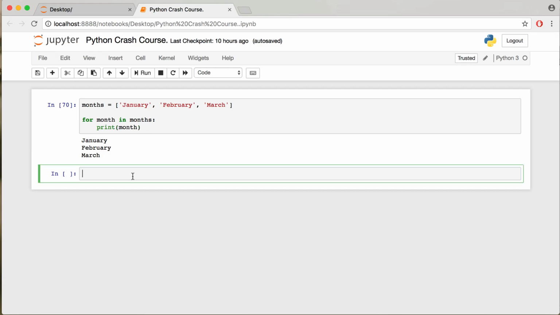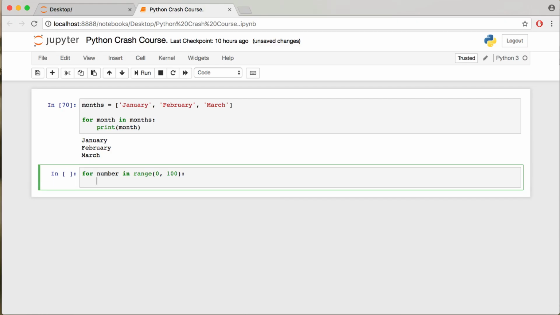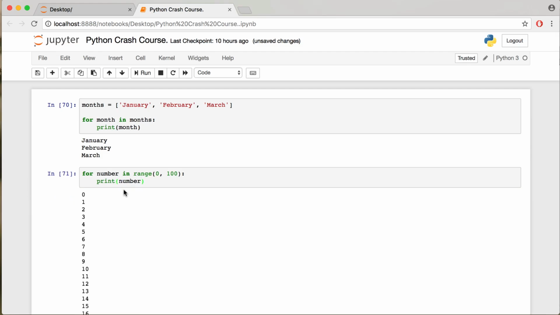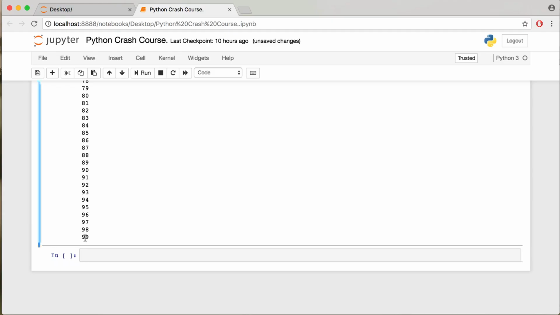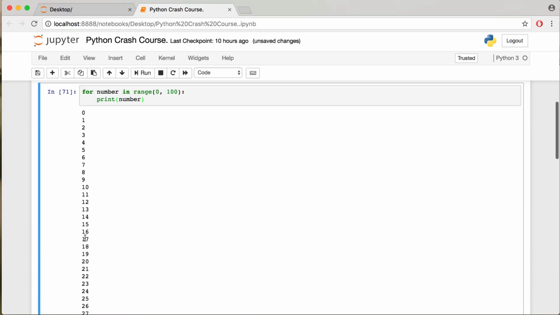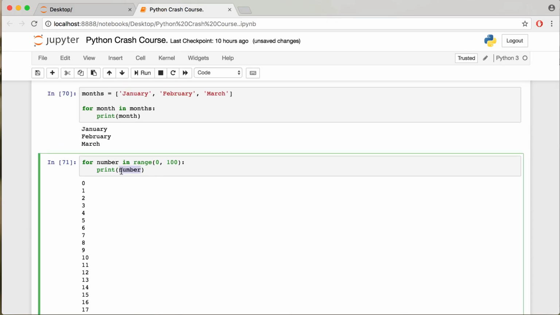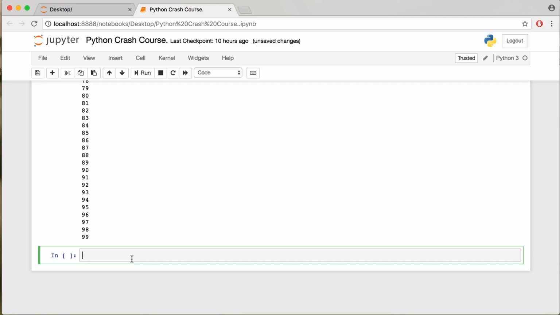We can also iterate through a range. We saw ranges in the slicing video when we learned how to create a list from a range of numbers. Well, we can iterate through a range of numbers by simply writing for number in range 0 to 100. And then we're simply going to print all the numbers from 0 to 99. That is, print number. Run the code, and clearly it iterated through our entire range, and one at a time it printed 0, 1, 2, 3 all the way till 99. And each number, at the moment that it's being iterated through, is represented by the number iteration variable when it's being printed.